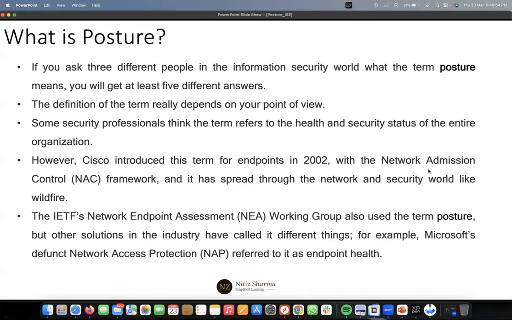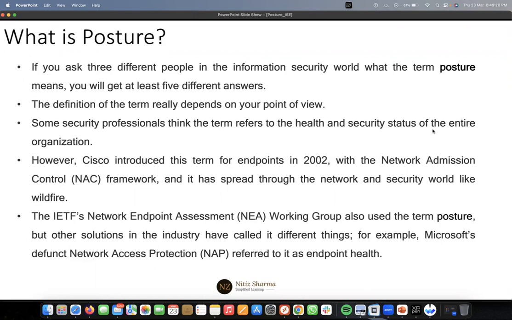Where the network admission control, NAC framework, has spread through the network and security world like wildfire. Network access control, NAC solution, is also called network admission control or network access control.